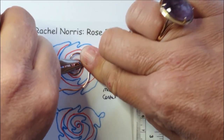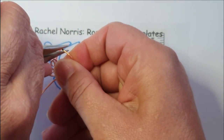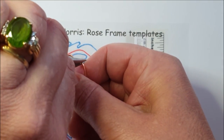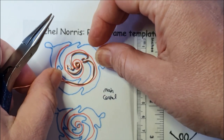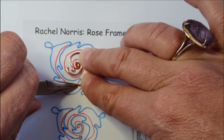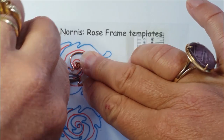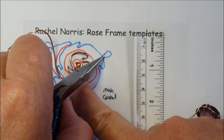If you've distorted the wire a little bit, you can either move it with your fingers or use gentle shaping with the pliers — grip gently and pull the wire out into a circle. You can squash gently where it's curved too much to pull it back into place. Use just the very tips of your pliers, and pull the wire back into position making sure it fits nicely over the blue line. I'll do one more zigzag and then show you the loop-forming technique.